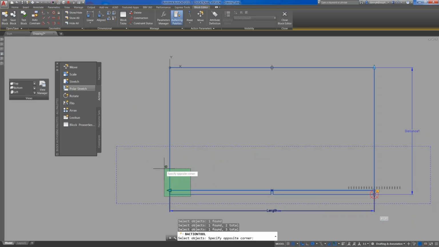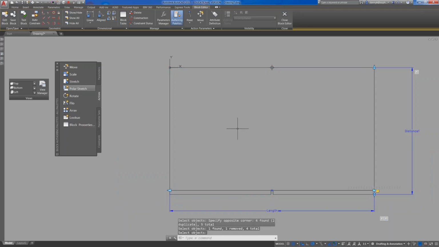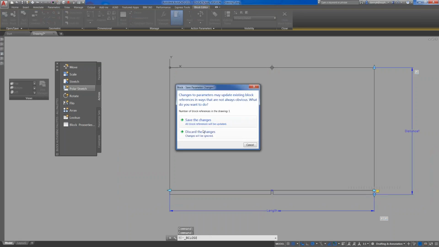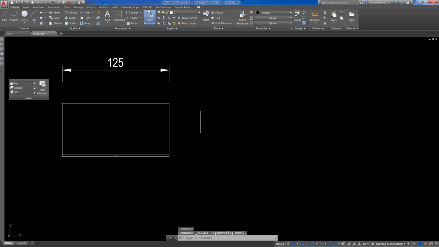You can of course select them like so. I'm not sure about selecting parameters, so I just shift and click again and get rid of the parameter selection. I click OK. I see it right here. I see its direction, and I close my block editor and save the changes.